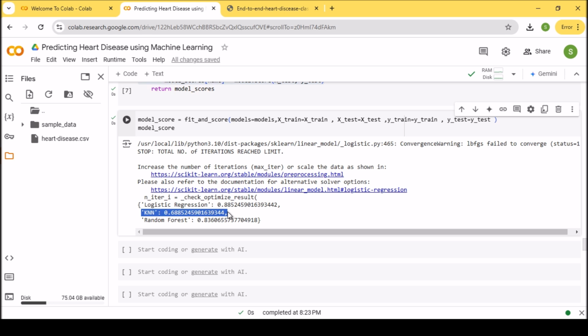So the output will depend on the results of fitting and evaluating the models on our data set. As I mentioned, these numbers or percentages, we call them the accuracy scores for each model. The dictionary will look something like this, assuming the model will be trained and evaluated on the provided training and testing sets. I do understand it might be hard to read, so let's now try to visualize and compare the performance of each of these models, but let's do it in a more visual way so it can be easier to understand.